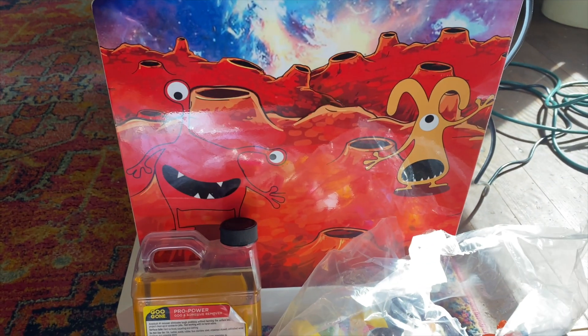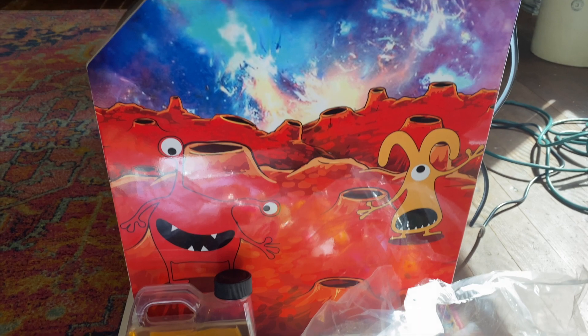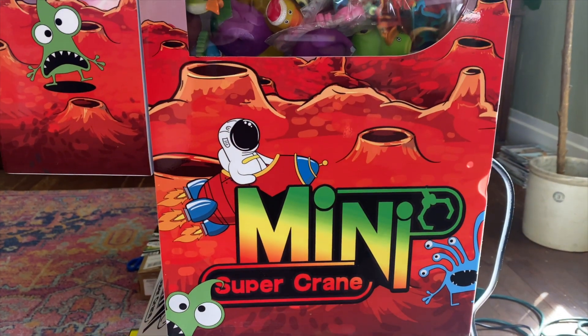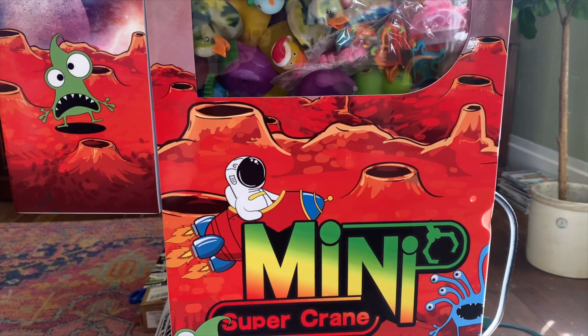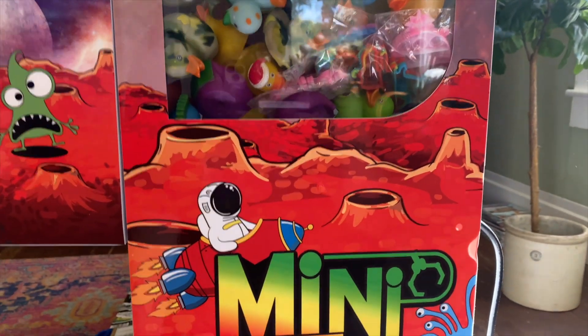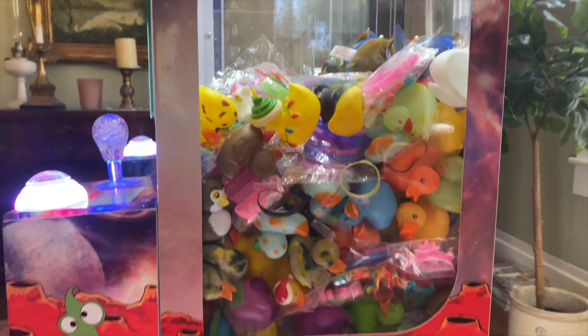So here's the side of the red one — it kind of gives you an idea. Excuse the mess; when I was trying to put everything together and then we got the okay this morning for the location, we kind of just threw everything in a pile and took off.